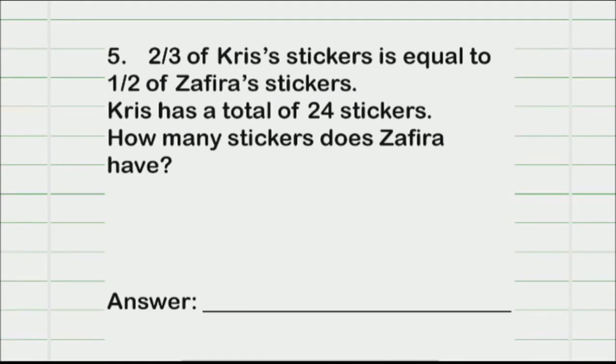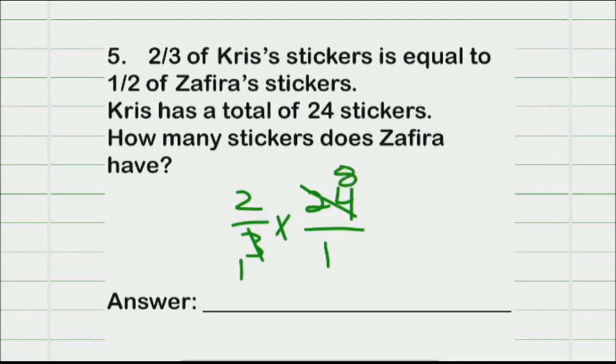So you'll need to find 2/3 of 24. All right. So how do I do that? You'll do 2/3 multiplied by 24 over 1. Excellent. And you'll get 16. 16? Yes. All right, help me out there. How did you achieve that? 3 into 24, 8. All right, so 3 into 3, 1. By 2 is 16. All right. So you get 16 over 1, which is the same as 16.